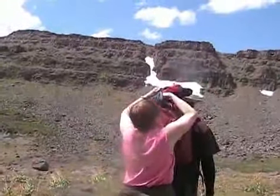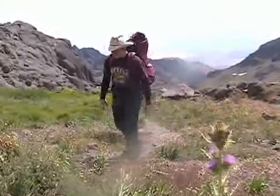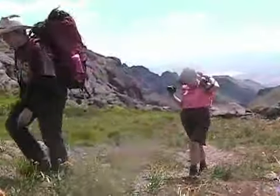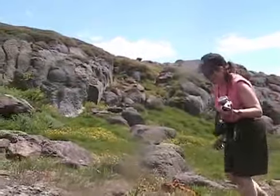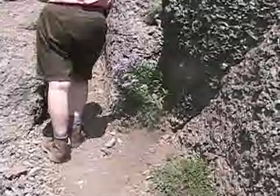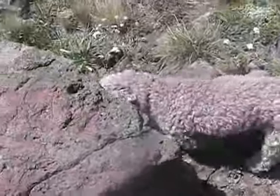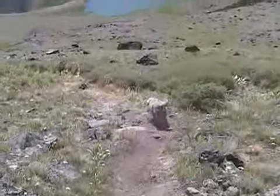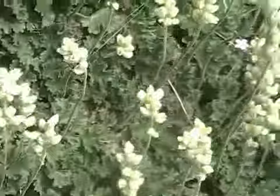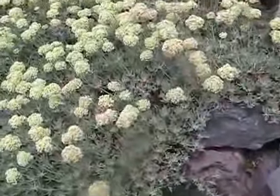Getting a little warmer up here, huh? I don't know whether it's the warm sun or the climb out of here that's making it that warm, but she's shedding some of her coats off, and Jacob will be more than happy to carry them the rest of the way out of the canyon here. On the way up, nearly out of the canyon, we met a little poodle dog. He's taken his master for a hike down there and stopped only long enough to mark his territory on one of the rocks, and then down the canyon he went.